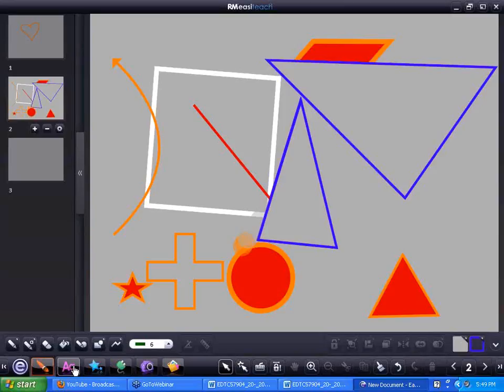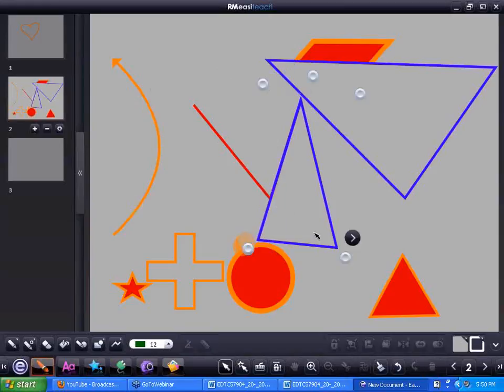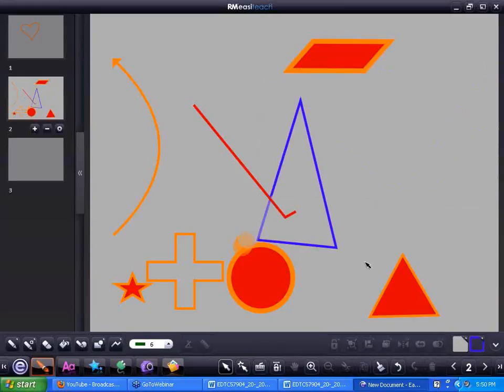Okay. Yes. How do you erase other than using the little eraser, which won't work? Okay, except on the pen? To erase objects, if you go to the select option and you click on an object, you can either hit the delete key on your keyboard or there's a garbage can here, and you can select them and delete them that way. Okay, wait a minute. My garbage can isn't lit up. So you'll want to select something first. So use your select button and click on it. The Control C does it too. And you can hit the garbage can.